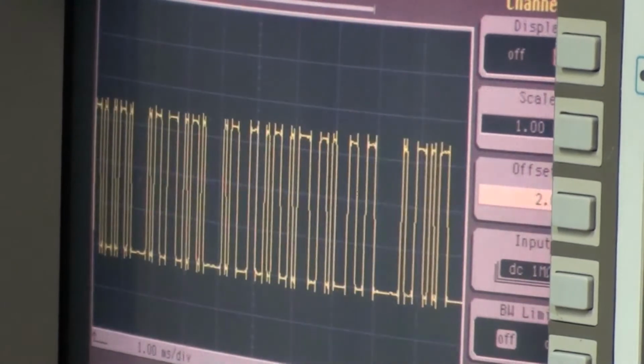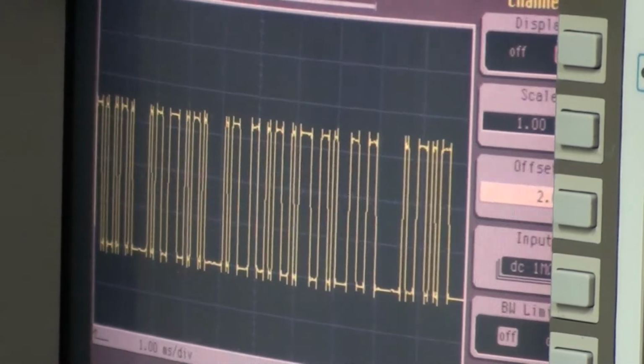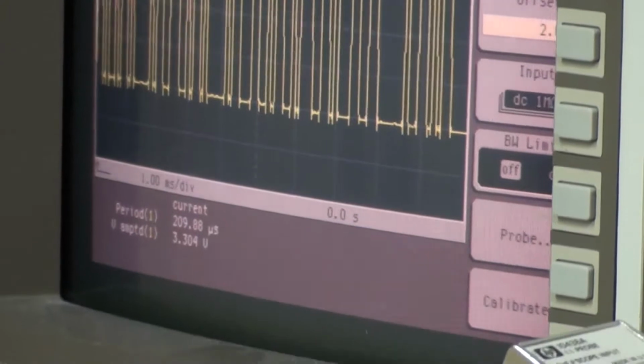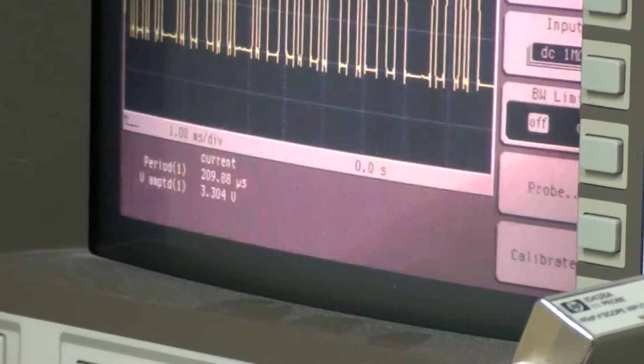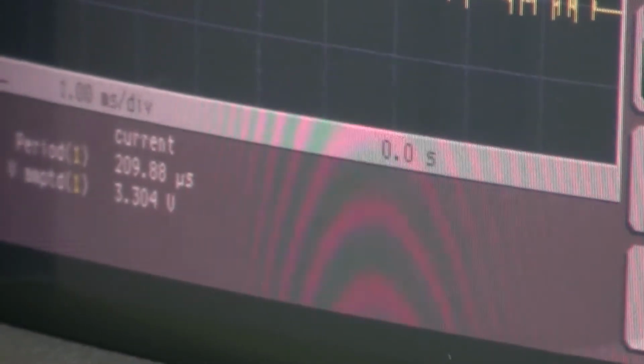And we get a waveform, and we can see that the amplitude there on the screen is 3.3 volts, so we're definitely going to need a level converter before we can plug this into the PC for programming.